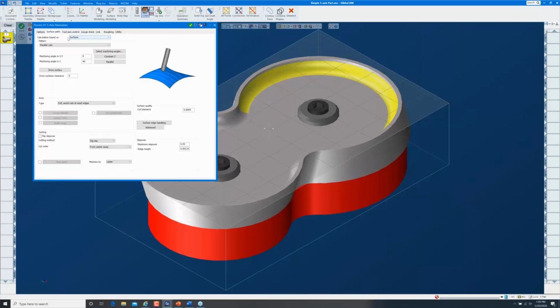Toolpath based on surfaces. Moving down, we have the toolpath pattern. We have a choice of parallel cuts, and I would encourage you to watch this diagram over here, or this picture, which will change as we select different things. So we can see that a parallel cut is essentially straight line parallel cuts.